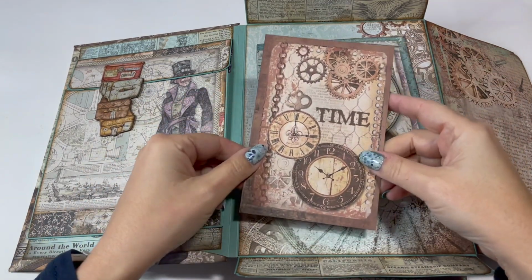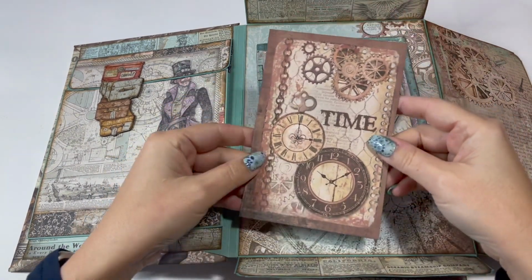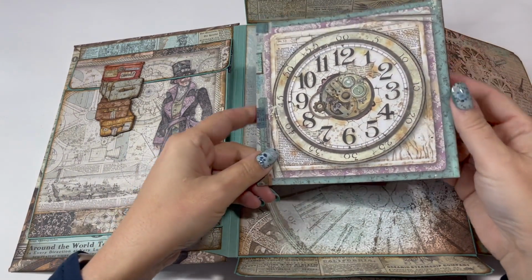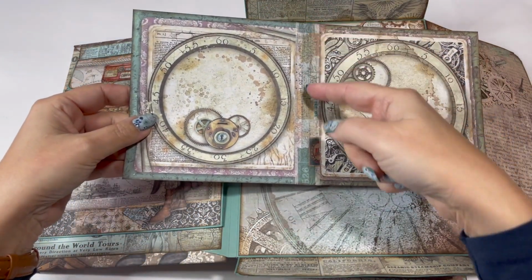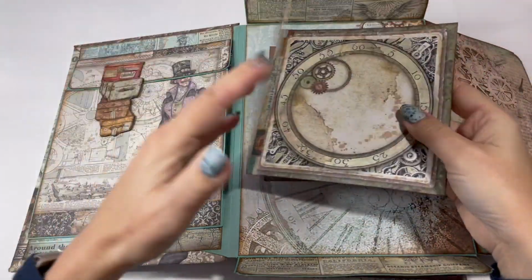So this is simply part of the paper collection. There's a nice journaling spot here. You could leave this as is or put a photo over it. And these are cut aparts from the collection as well. And I used some washi tape here on both sides to turn them into a booklet.